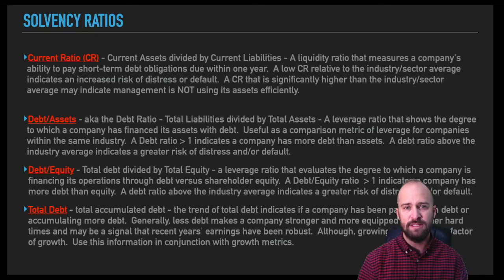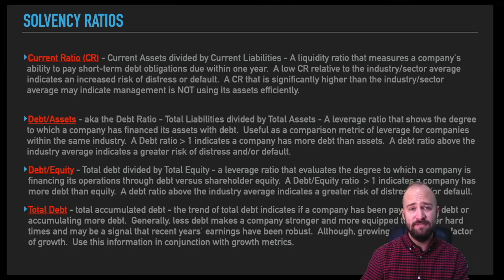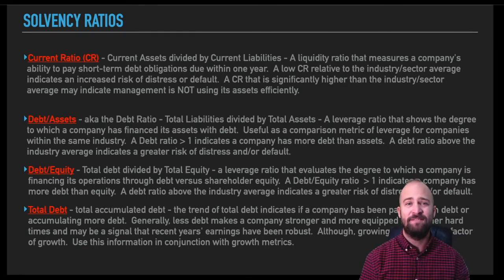So current ratio is specifically looking at the amount of a company's liquid assets relative to the portion of its debt that it has to pay that year. Obviously, you want to have enough cash on hand to pay your bills, right? So that's basically what the current ratio is looking at. Does this company have enough cash to pay those bills that are coming due this year? So the higher the current ratio, the less at risk a company is of not being able to pay its bills.